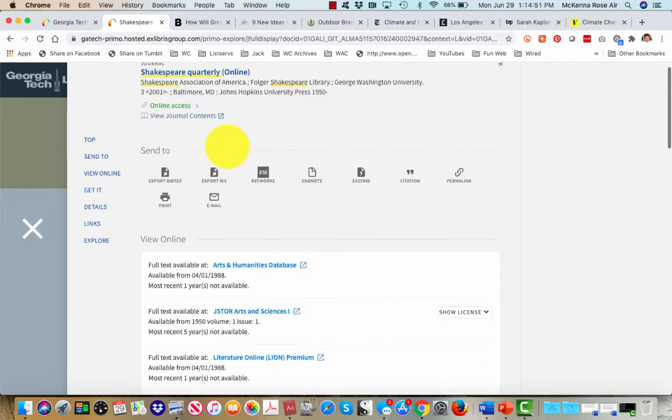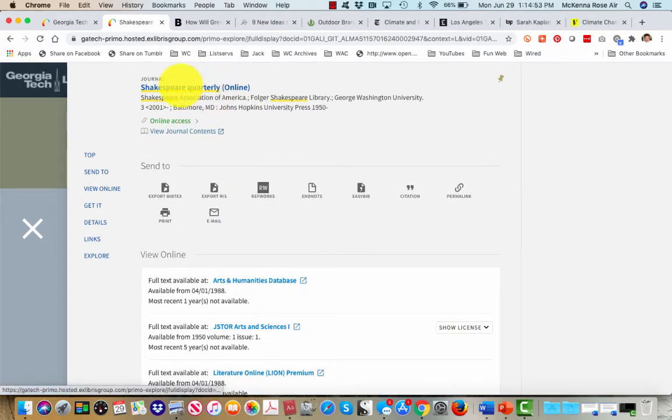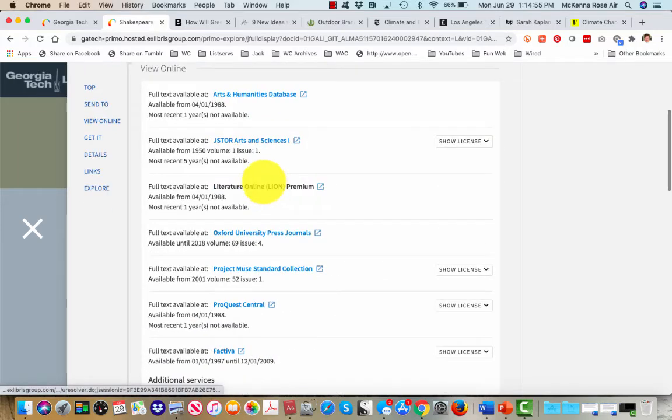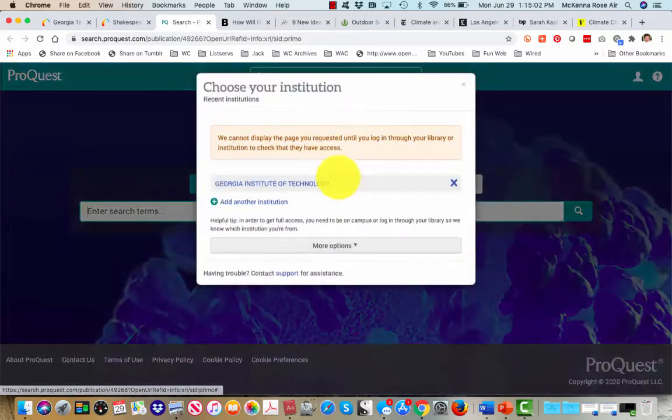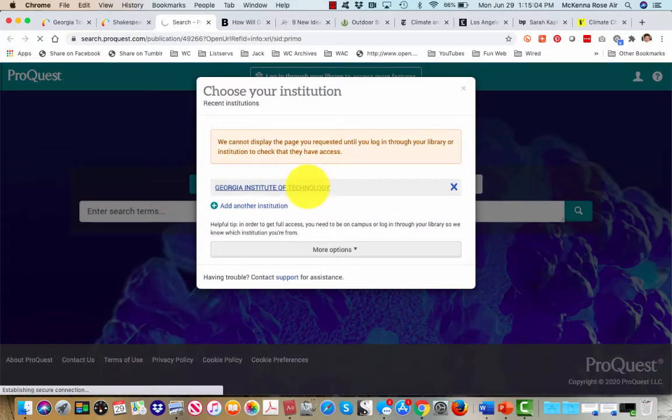Anything that you submit to Shakespeare Quarterly, and any journal, Scientific American or Nature, will be reviewed by other professors in the field, and they won't know who wrote it.